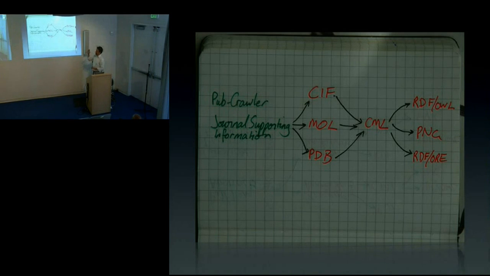The people who are doing the best, and we've built this system to harvest Nature Chemistry, which is a new title, are very good at publishing their data. They go to a lot of efforts to get it into the right formats. They publish CML right off the web page. They're not quite fully semantic yet. They've got bits of RDFa for the bibliographics. But that takes such an amount of manual effort for them to do that because they can't demand that their authors do it all the time.